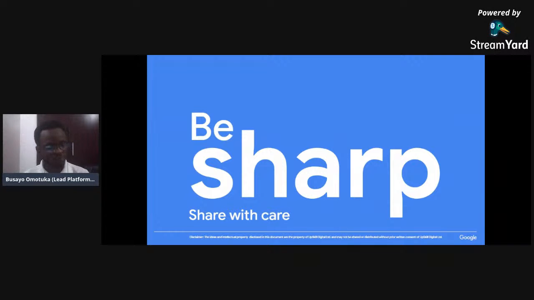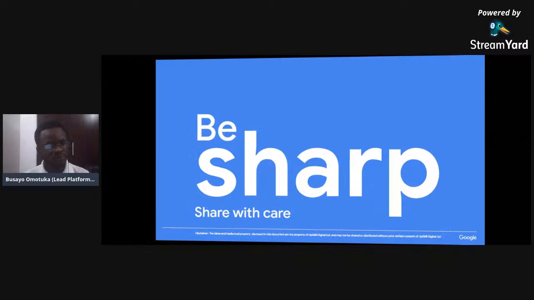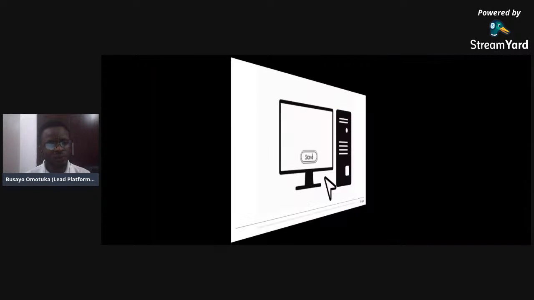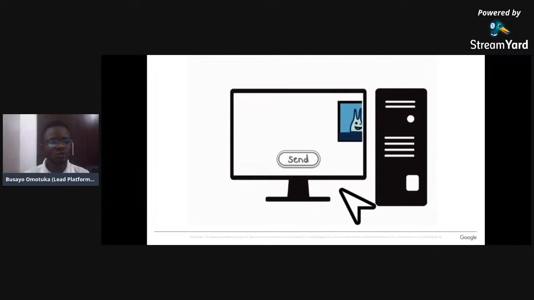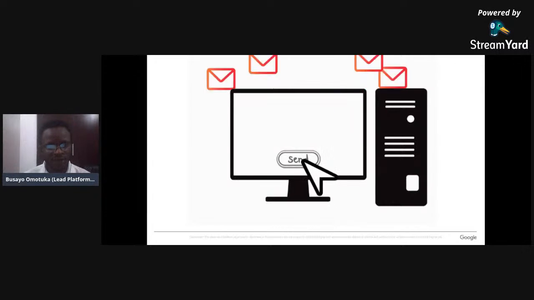So the first characteristic of an internet hero is sharpness. We need to train the students to be sharp, and they need to be conscious when they are sharing on the internet. So we're going to go to the next slide to see a sample of how people share information on the internet, and how the information went viral and actually went out of their hands.